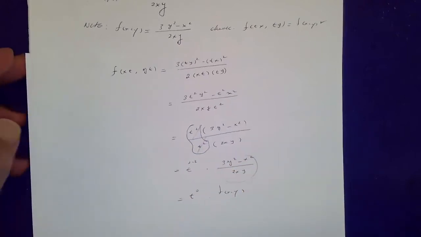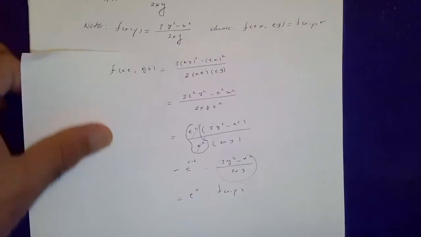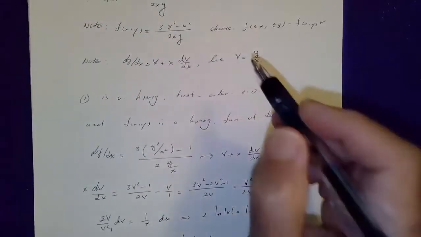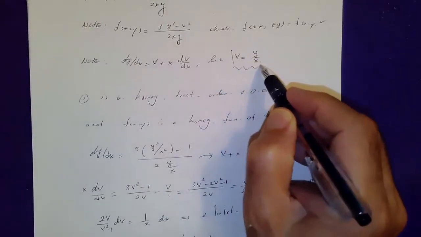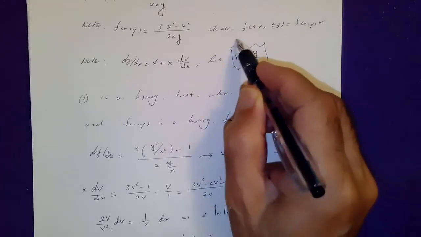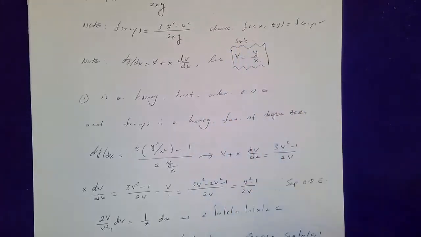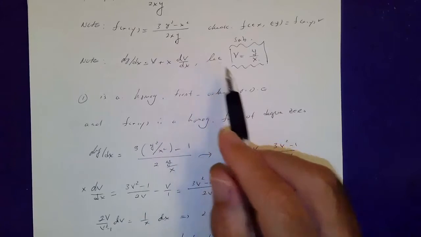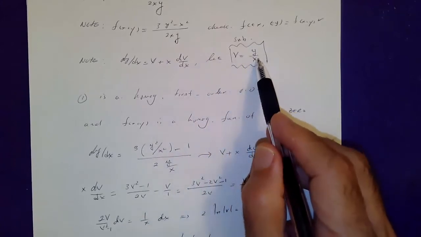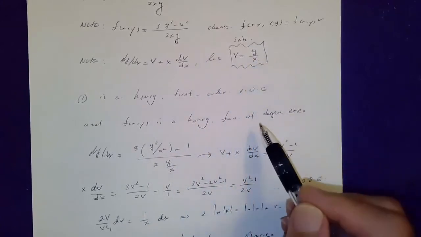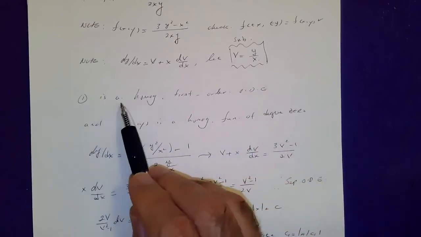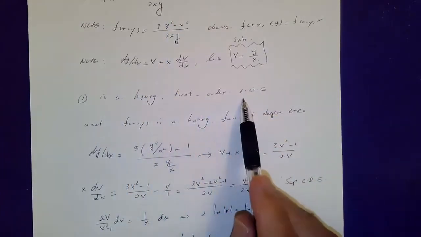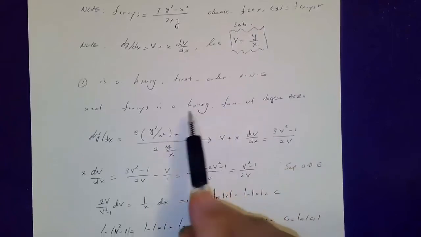So we do have the right function on the right side, so we can make this substitution. That's one of the types of problems where we make a tricky substitution to get the problem going. In these kinds of problems, we let v always be equal to y over x. This is a homogeneous first order differential equation.